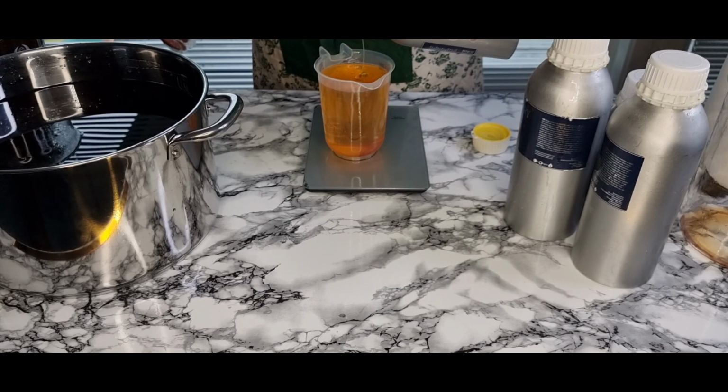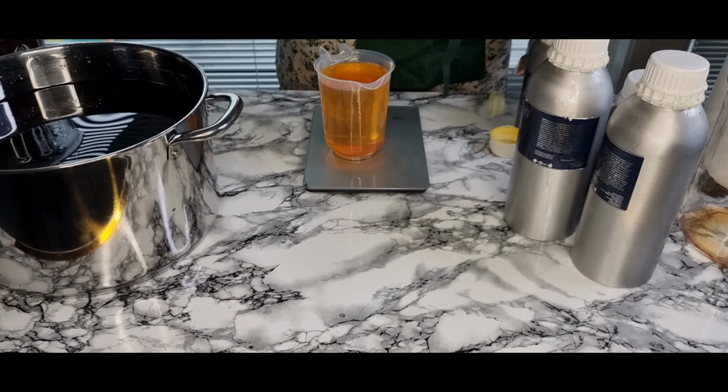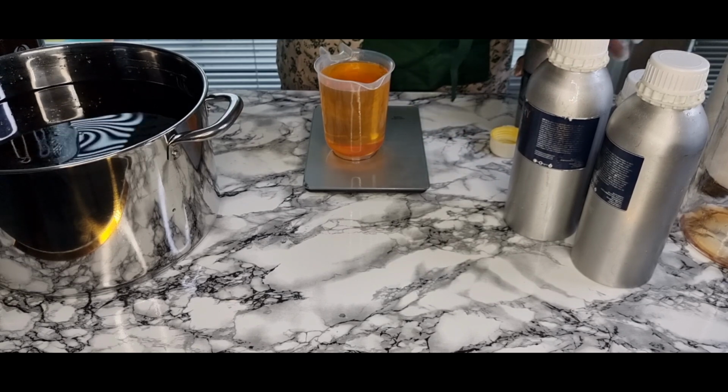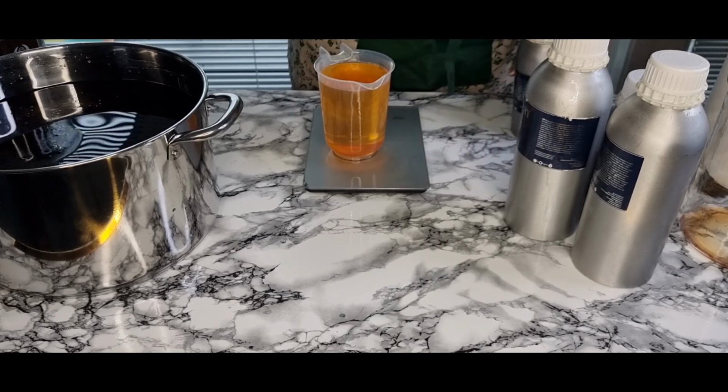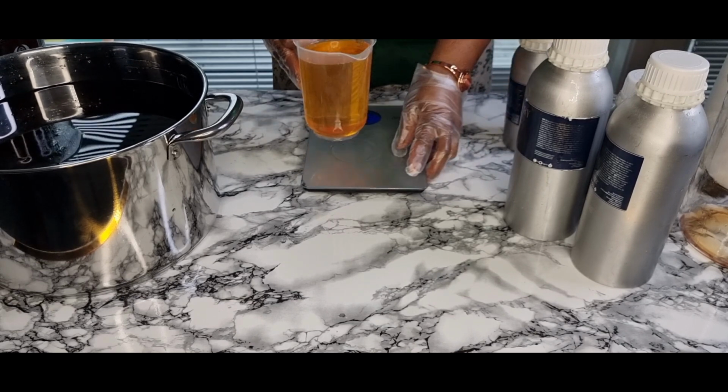In a way, when it comes to the oil production, we don't use preservatives. We use vitamin E in replacement of preservatives, just to preserve your oil from going bad. So that's the little information I can give here.